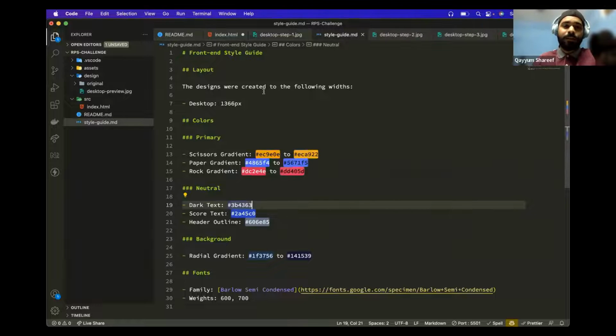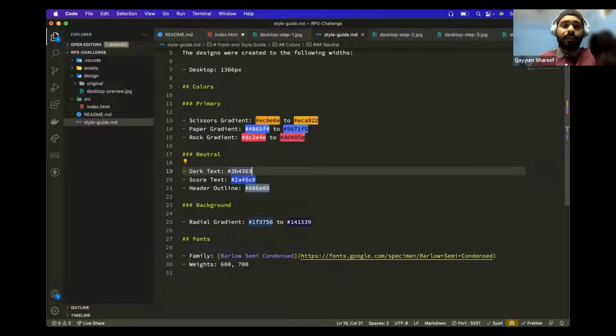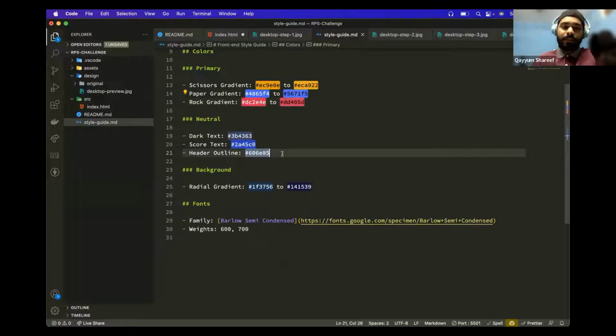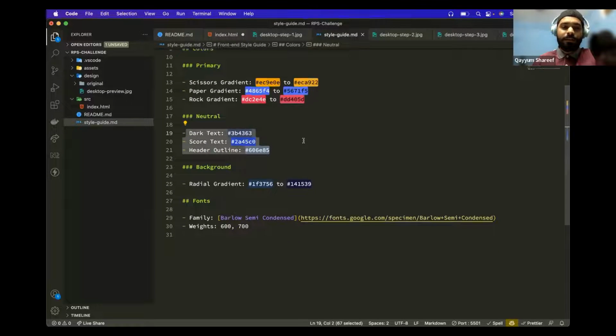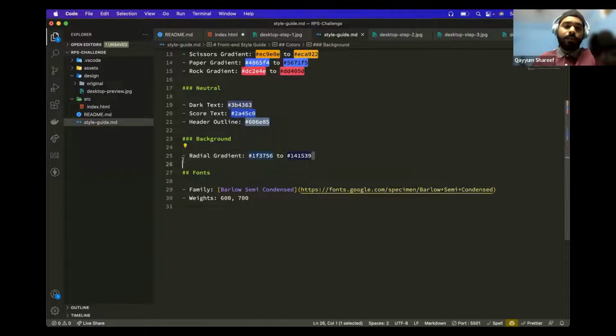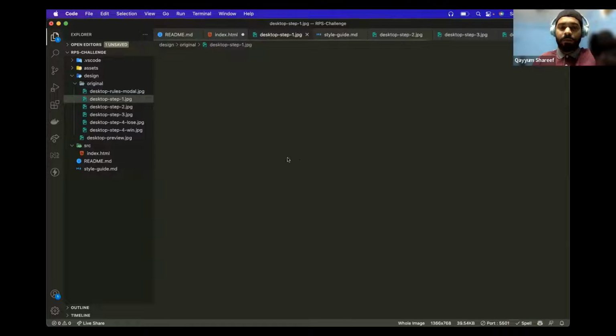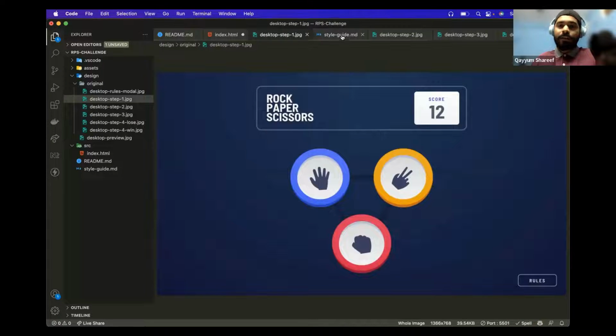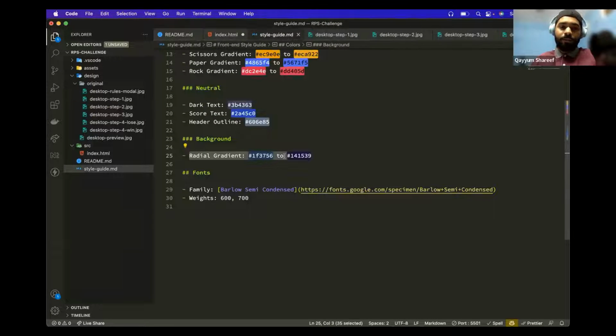So here is the layout and the colors for rock, paper, and scissors. And these are some other colors. And this is the background color. So the background we are seeing in step one here, you can check that. You can take those hex codes from here and use them in CSS.